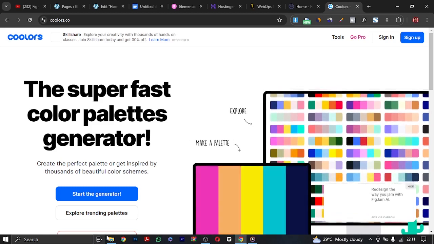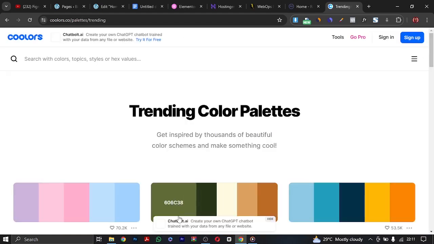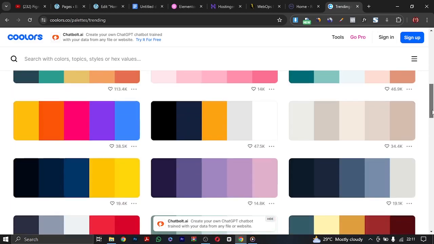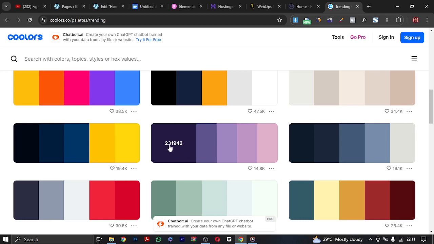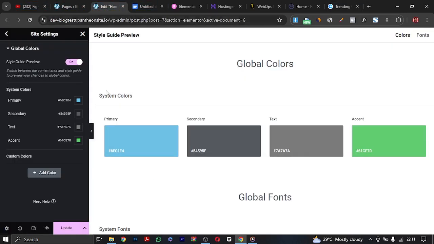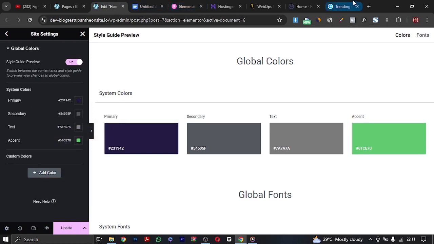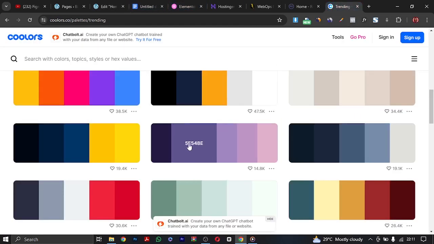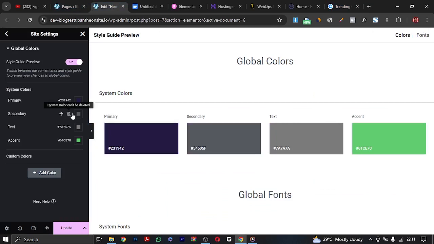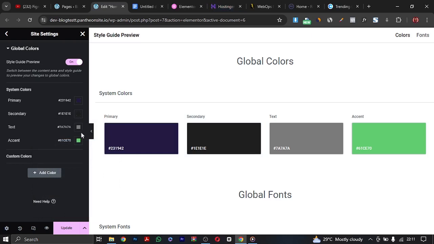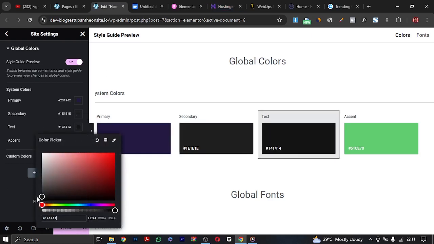All right, so once it opens, let me just click on this explore colors, right? So right here, you can select the color of your choice. If you don't have any color in mind already, you can come to this place and select the color of your choice. So let me just use this particular color right now for example. Let's say this will be my primary color, and then let me choose from this. Let's say my secondary color will be a little bit darker black. And then my text color, of course, black.